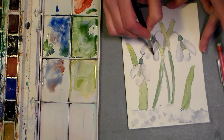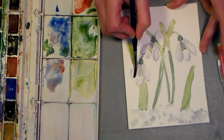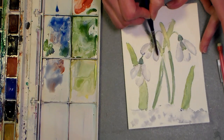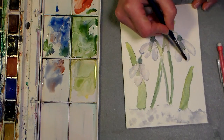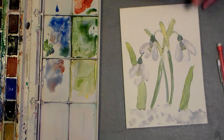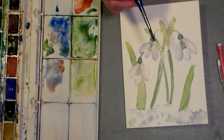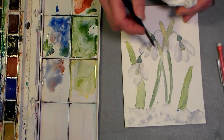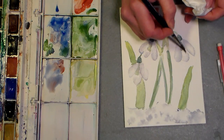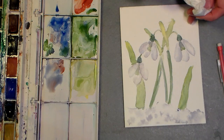I mean, you could also even add a little bit of yellow to the petals if you want to brighten them up a little bit. Any warm spots, you can add some yellow to the blossom, to the leaves. You're adding very little color at this point. And keep your tissue handy in case you add too much, you can blot it out. Remember, you can still go in there and lift out some of the other colors if you need to.